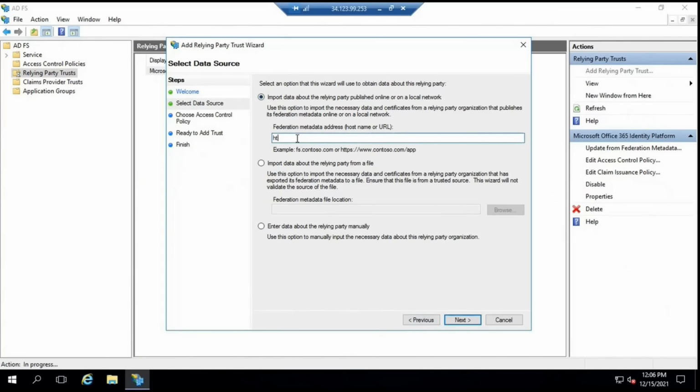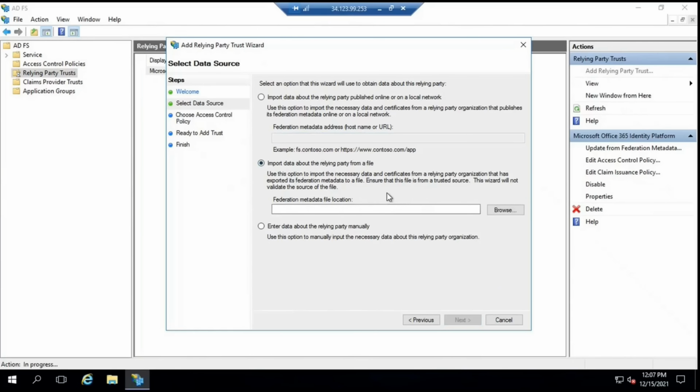And if you have a URL, you can simply type the URL here, for example, like this, and click next. This will create a relying party trust automatically based on the information that is available within this link. If you have the file on the network, you can specify the path of that file.